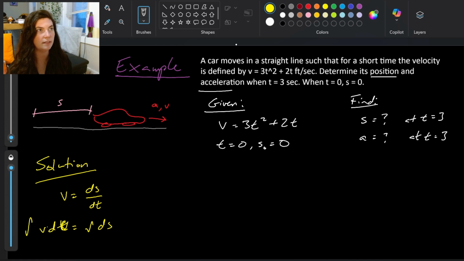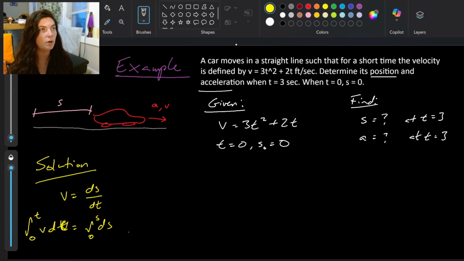I can integrate this with respect to time and with respect to s to get a position function. Right? So if I integrate from an initial time to my final time, I can either do this to time t, or I can go ahead and do it to the time that I'm wanting, that t equals 3. And I want to find that position. So I'm going from my initial position, which the prompt gave us, initial position was 0. That'll be my lower bound on the integral here. And then I want to go to my position s. This is what we're looking for. We don't know what s is. This is what we're trying to find.